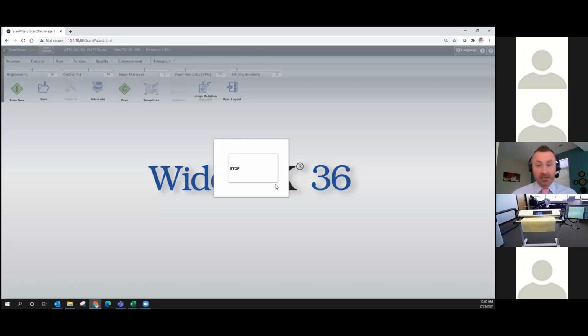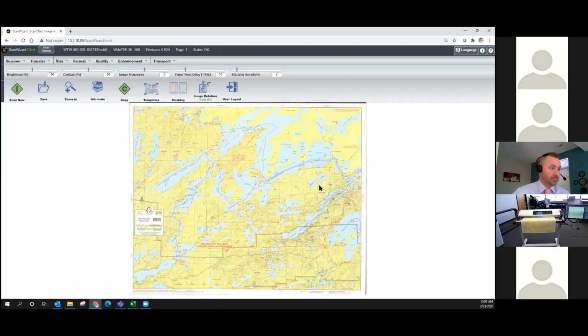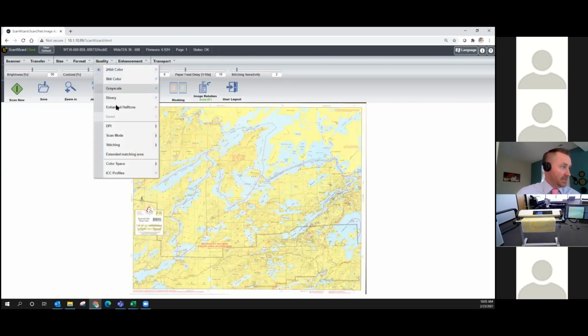We'll just go ahead and do a quick scan here. You can see in the small video the document being scanned. One of the nice things about having the software on board is that the document has not been saved. It has not left the scanner processor. This means we are able to do all of our post-scan editing on the fly, so we can change our settings without having to do a rescan.